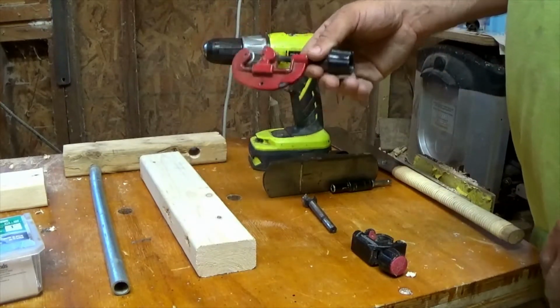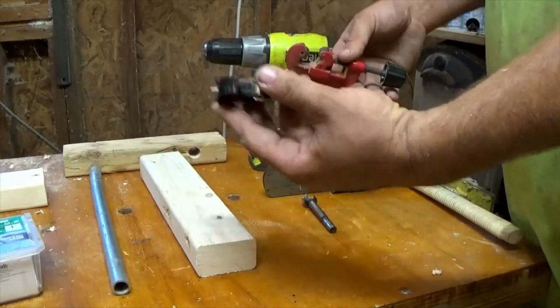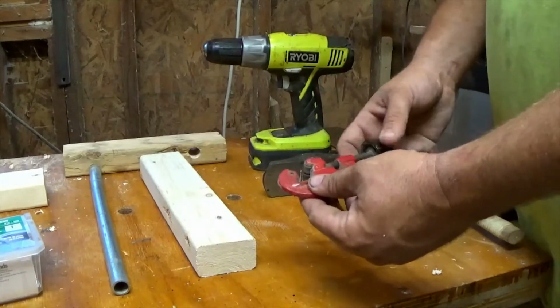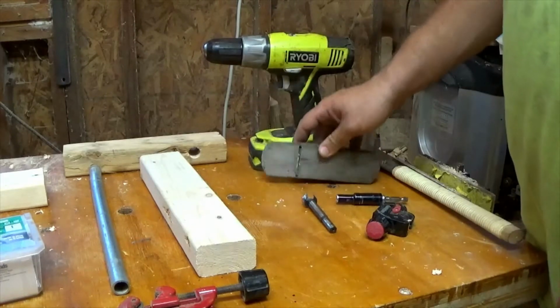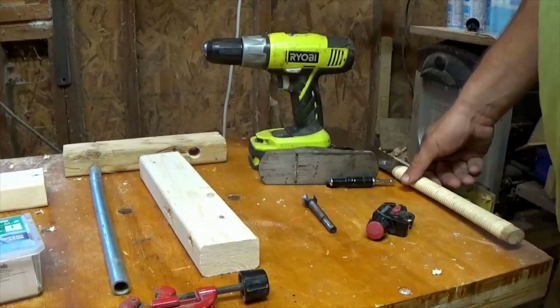You'll also need a tubing cutter to cut your electrical metal conduit. This will cut in a nice straight line. There's a couple different kinds. I've got a quick release here. It's a little fancier. This one will go a little bigger than this. And optionally, you can use a block plane to cut yourself a little foot, or you can just chop it off with your saw.